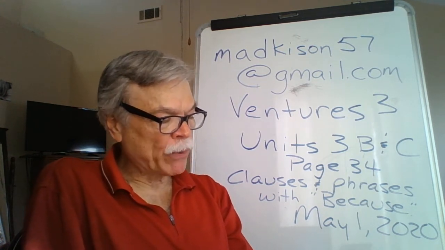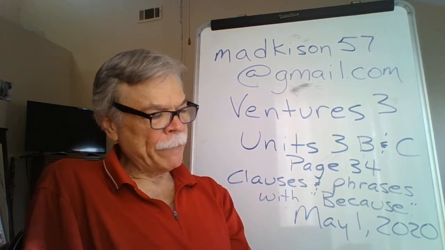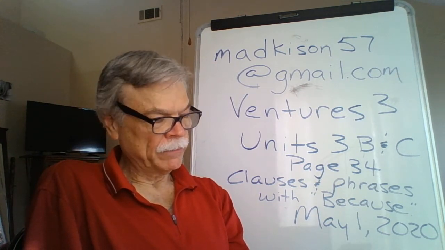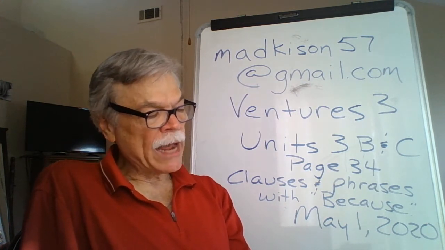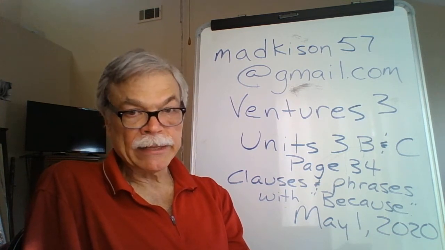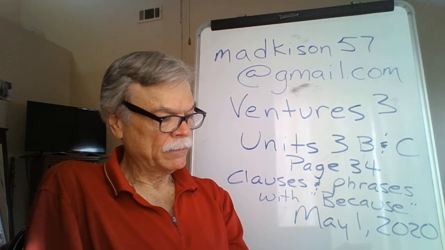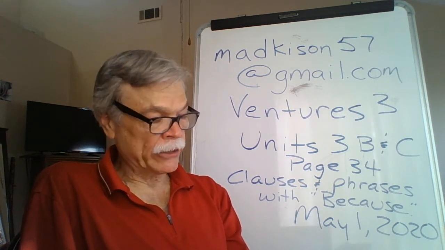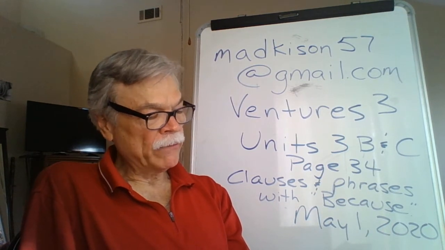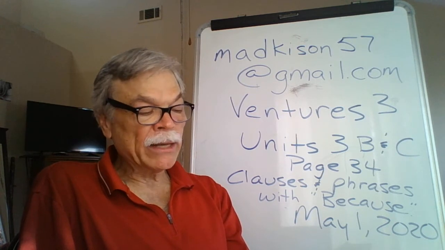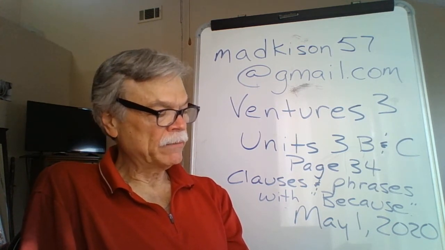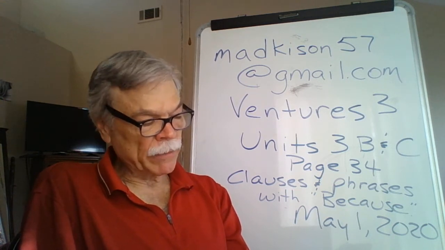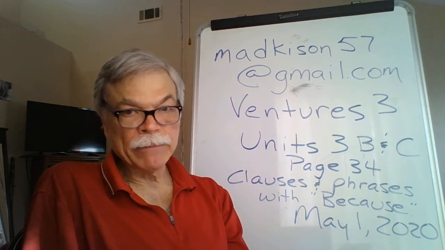Next, it says write a sentence about each problem. For example, number 1, you could say, I couldn't sleep last night because of my noisy neighbors. For number 2, you could say, I couldn't make a cake because I didn't have any eggs. Number 4, you could say, I couldn't change the battery because I didn't have a ladder. Number 5, the children couldn't play outside because of the rain. And number 6, I couldn't come to school because my car had a flat tire. So those are some examples of sentences that you could make about section B.